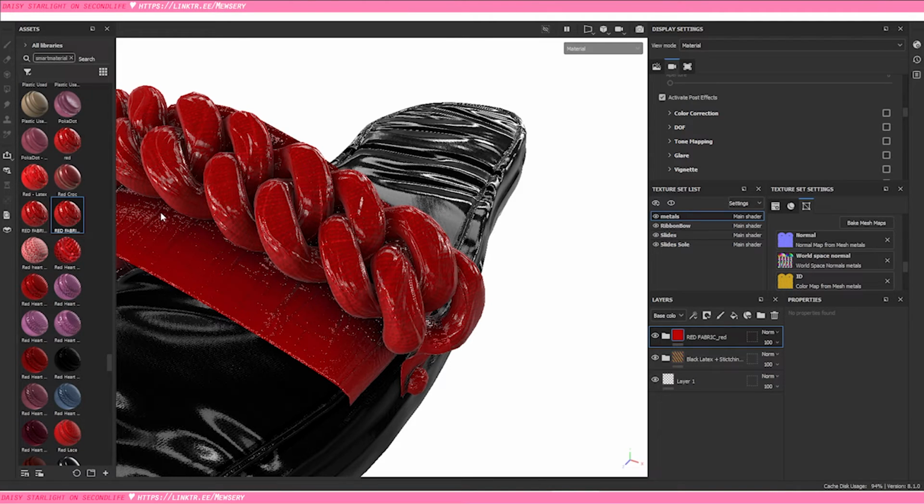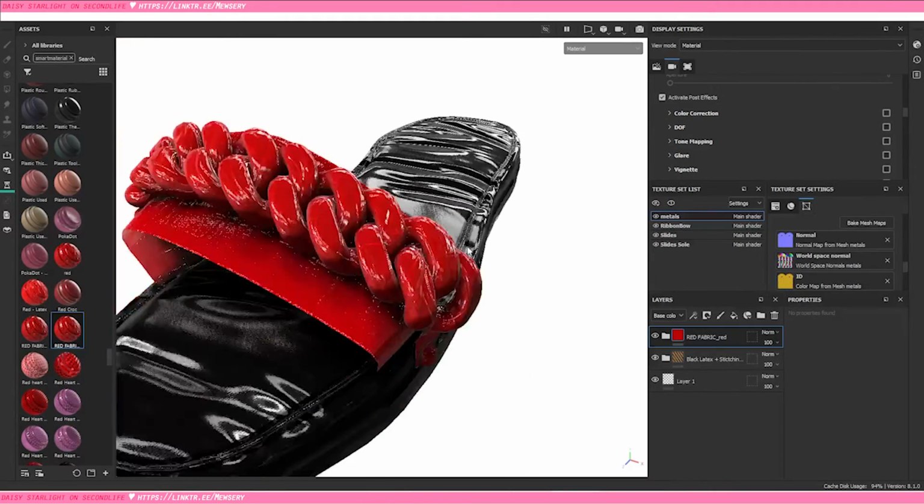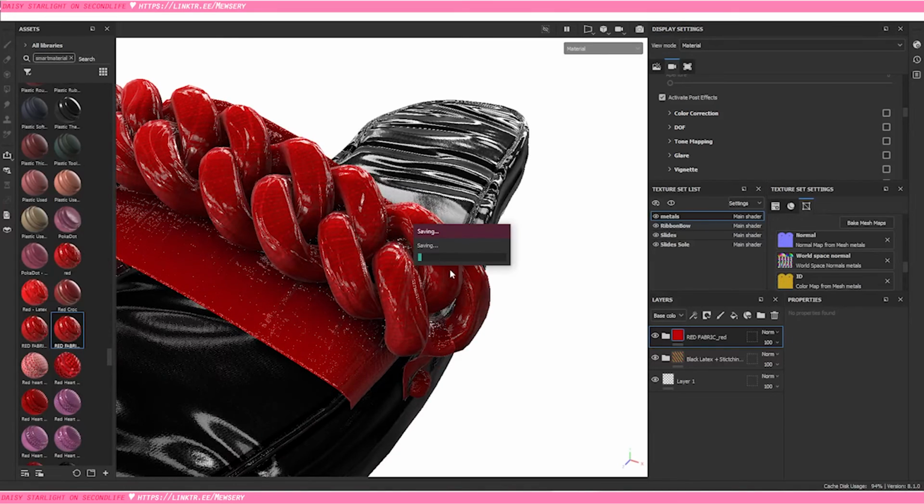I don't know if that's going to be improved sometime soon or if that's going to change, but I've tried it with people who have an older version of Substance Painter, and I haven't been able to successfully give them some of those smart materials that I create. So just keep that in mind. Yeah, this is pretty much how I save the smart materials that I create. And hopefully in the future, if you're messing around with Substance Painter and you create a material that you like so much and you want to use it in the future, that is how you save it.